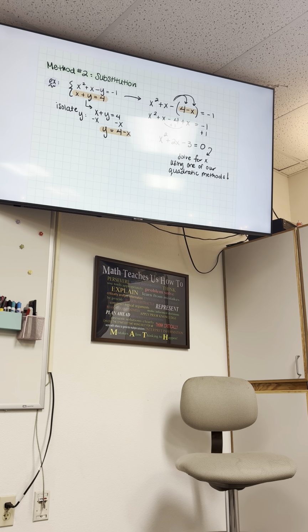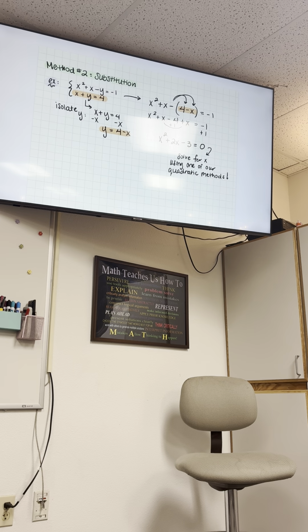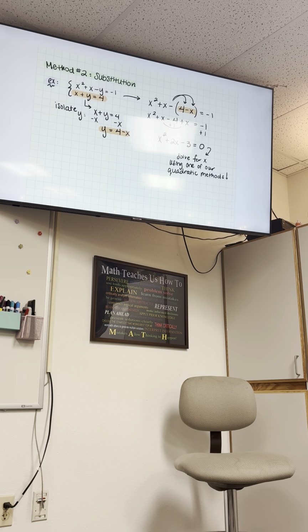A lot of you were kind of mumbling it. Negative what? 3 and negative 1, right? So this is factorable. Now it's highly likely that we could have looked at this and it actually ends up not being factorable, okay? But because it is in this case, I think that's going to be the most efficient method for solving. There's no need to do the quadratic formula because we can factor.